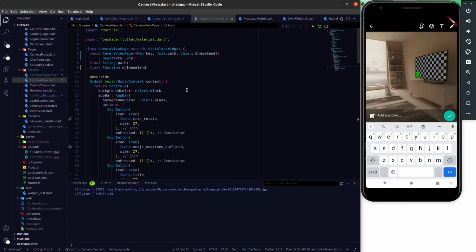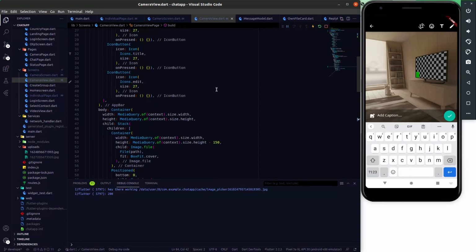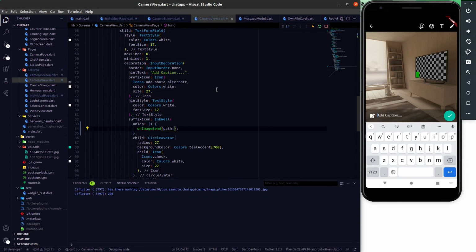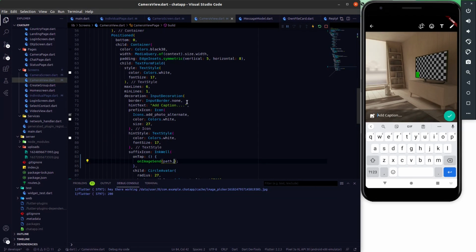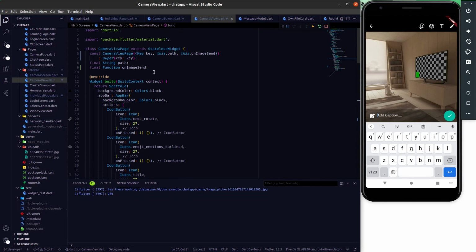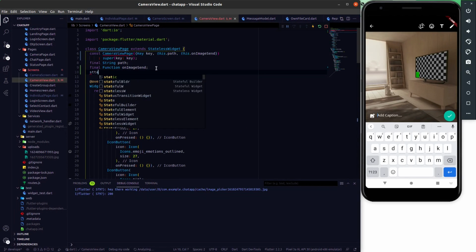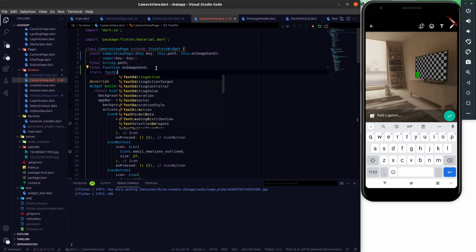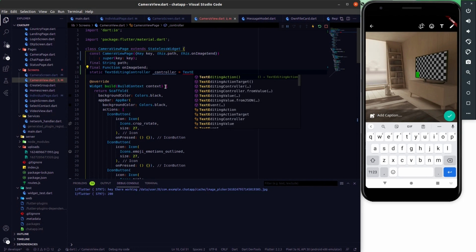For that, we need a text edit controller because in our text form field, we haven't assigned any controller yet. So let's add a static TextEditingController here.